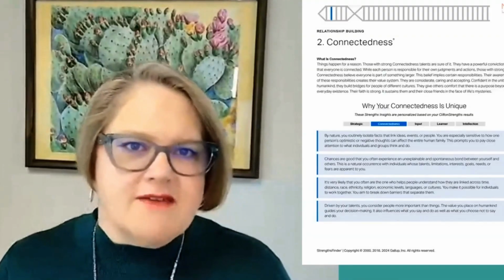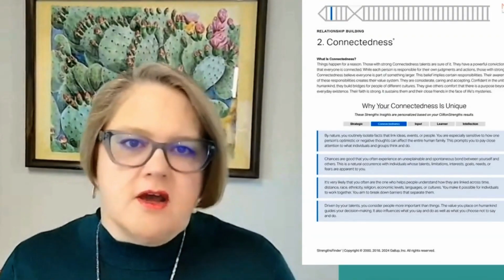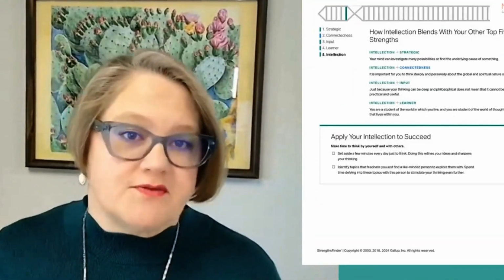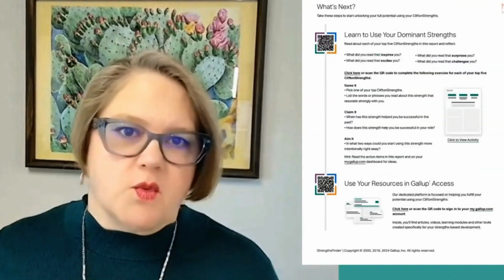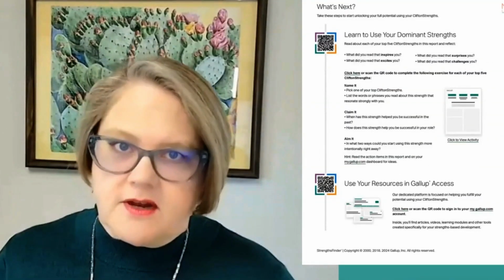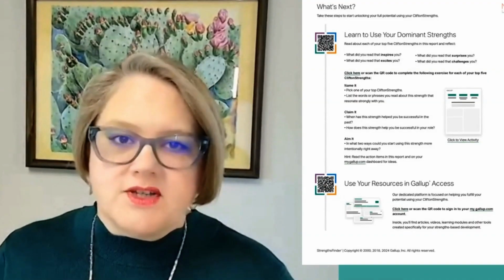But as you can see, if I scroll to my number 2 strength, it has this same information, the generic definition, what is unique for me, and then also these action items and interactions with other strengths. So you're going to have this for all of your top 5 strengths, which is so powerful. There's so much information in here. Even just picking one strength and really focusing on it for a week is going to give you a lot of information.